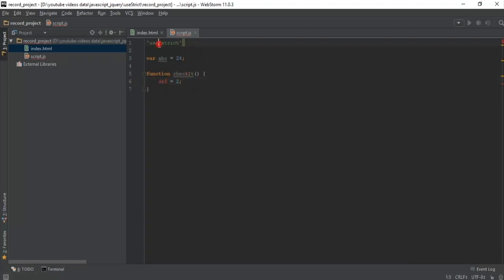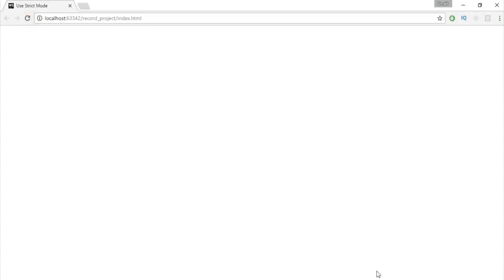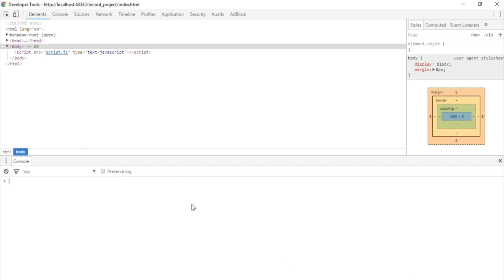And you can see that as I have written the use strict statement, it's showing me an error because I don't want to write a global variable even inside a function. If I reload, it's not showing me an error because it's inside the function. I need to call the function to show an error here in the console.